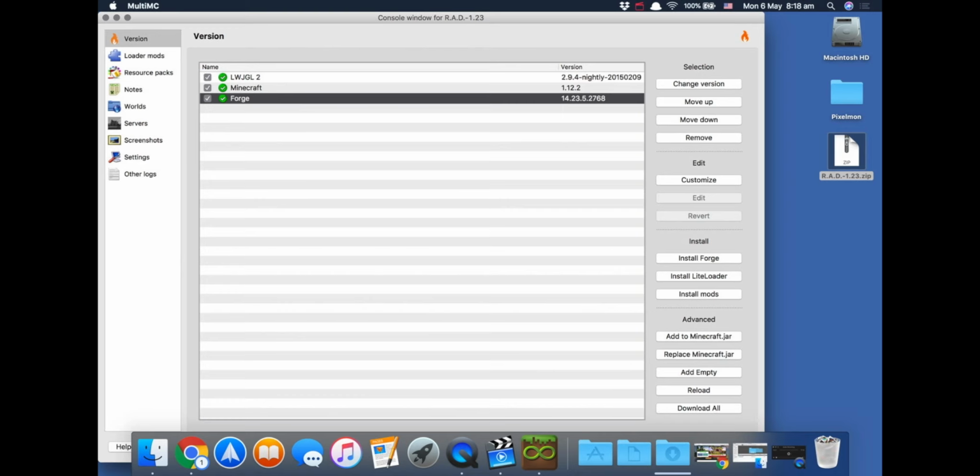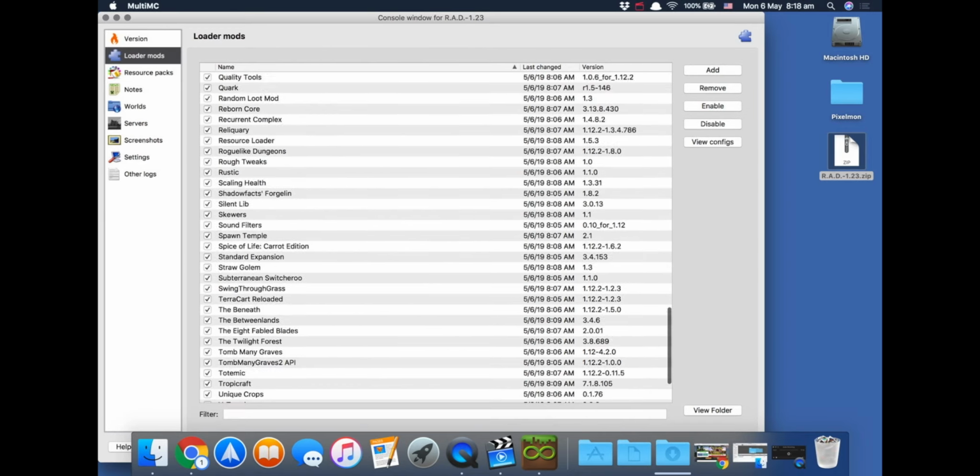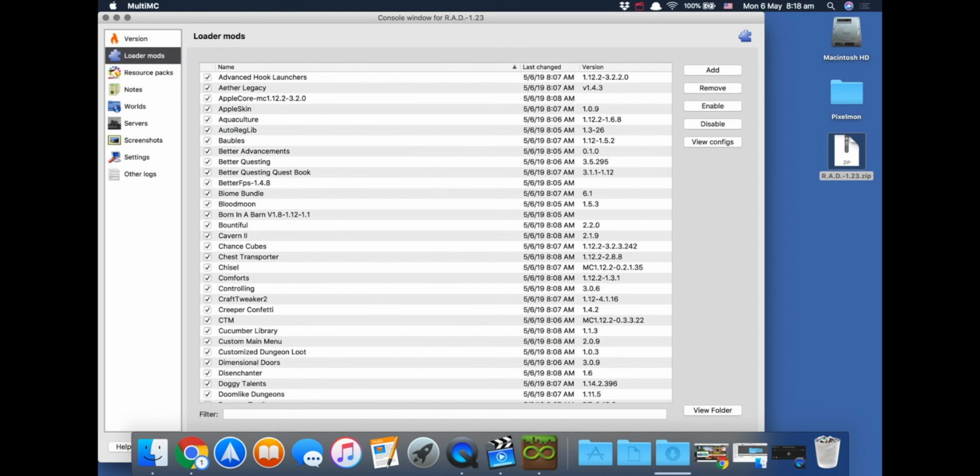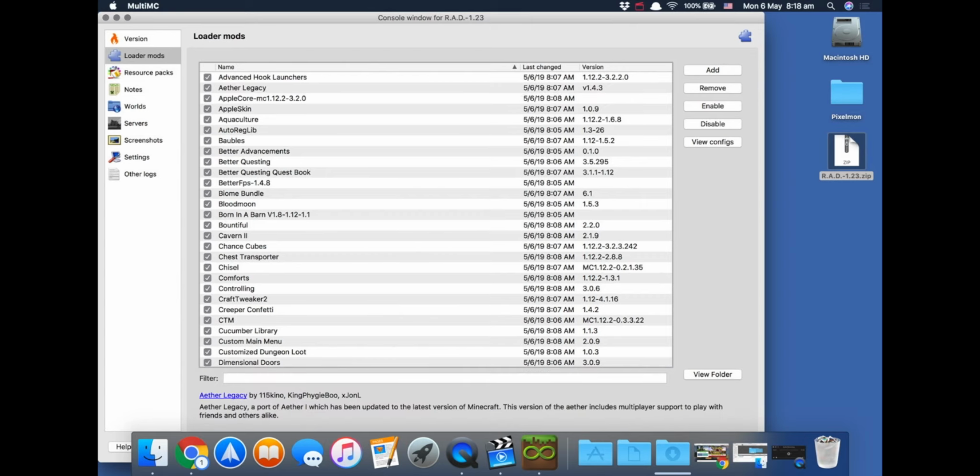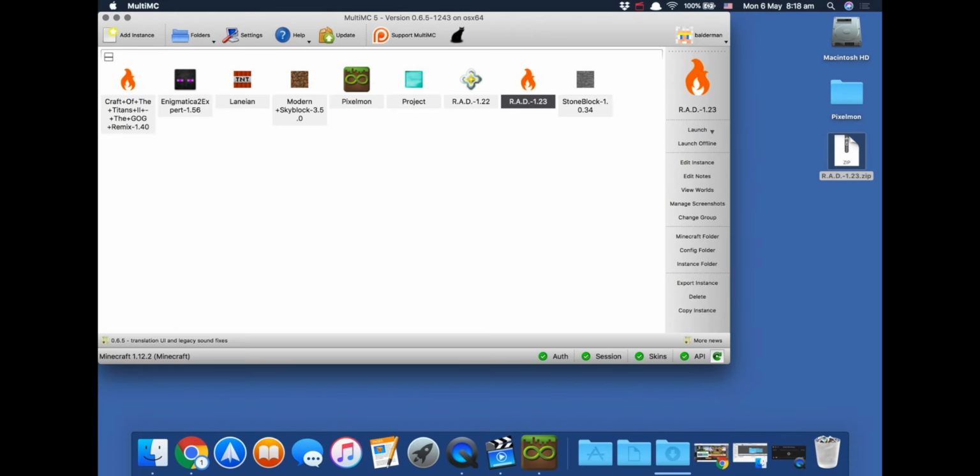I also want to show you this real quick. These are the actual mods which we are running in this mod pack. If you had them unselected like that, basically you wouldn't be able to play the unselected mods. So make sure that whichever mods you want to play, always have them selected, or else they will not load when you're actually playing the game, and so you won't be able to play the mods that you want to play.